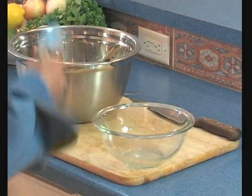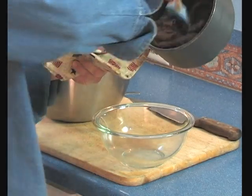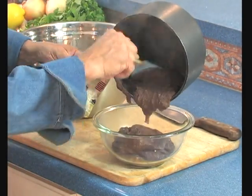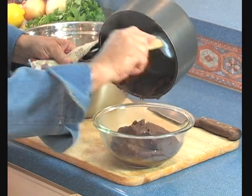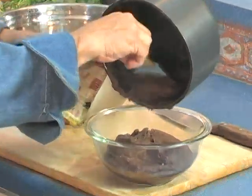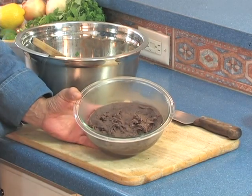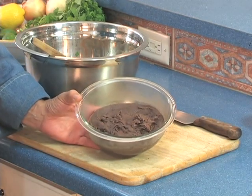Well, I took my beans and I blended them until they were pretty smooth. At least 90% of the beans were smashed by my stick blender, and they came out beautifully. Here they are, my refried beans. Bad Bob's black refried beans with tequila. Yeehaw!